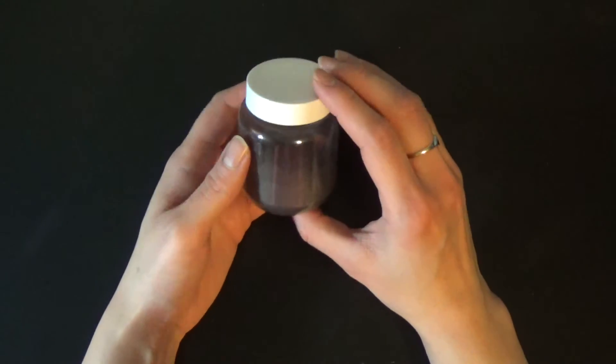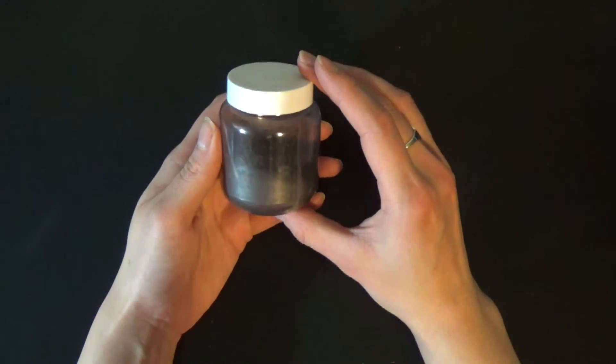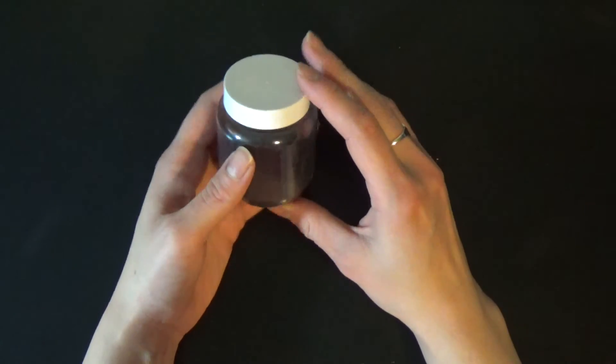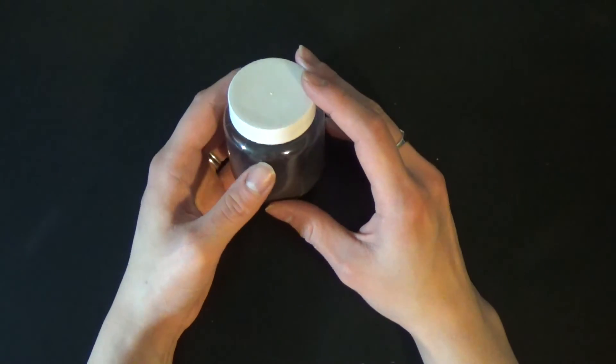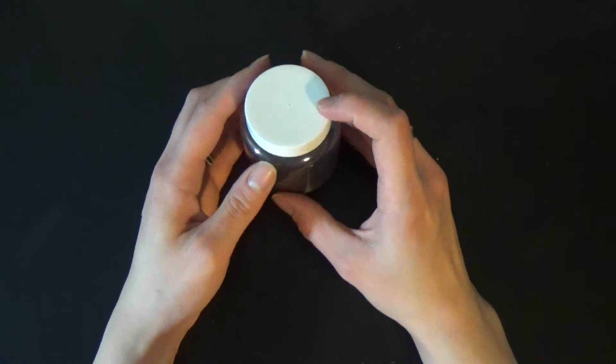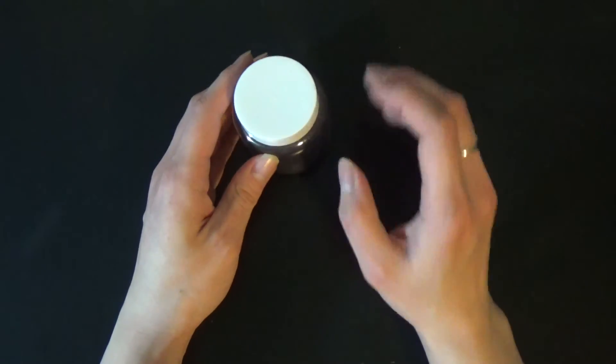For backgrounds and large areas or areas where you might want a more mottled effect there's also graphite powder. I bought a bag of mine from Jackson's and I just keep it in this little tub and it can speed up covering large areas with powder quite quickly, you just apply it on.